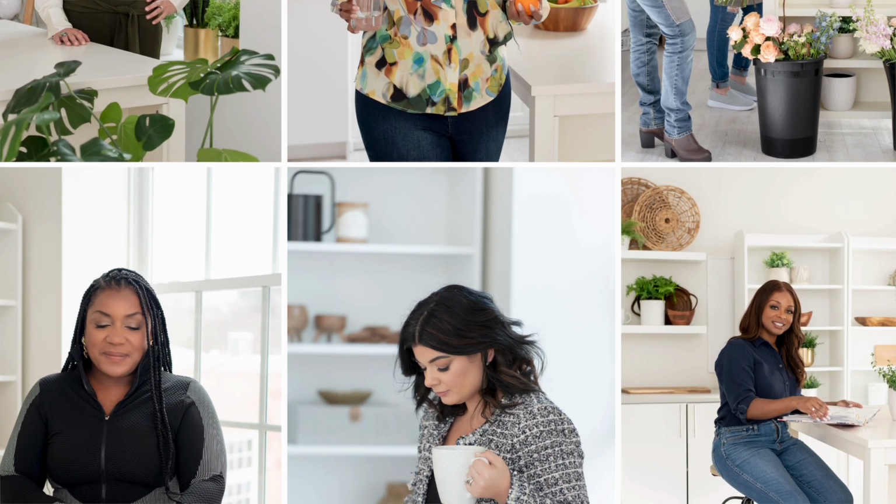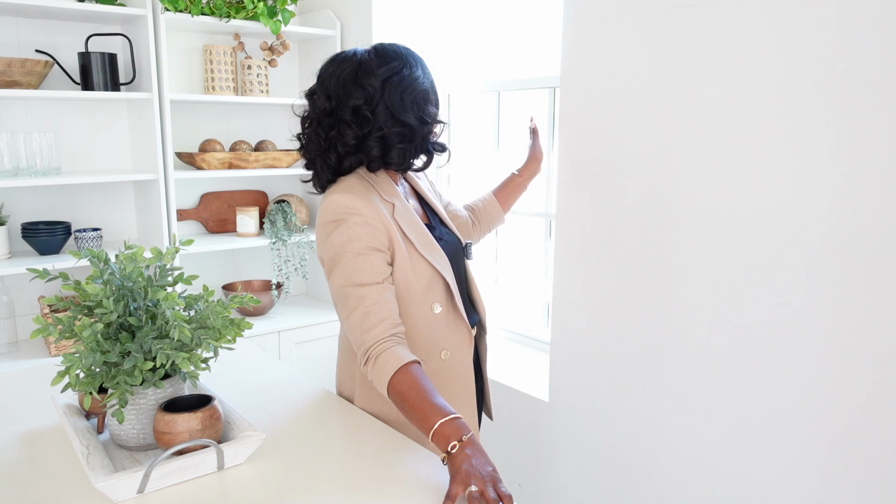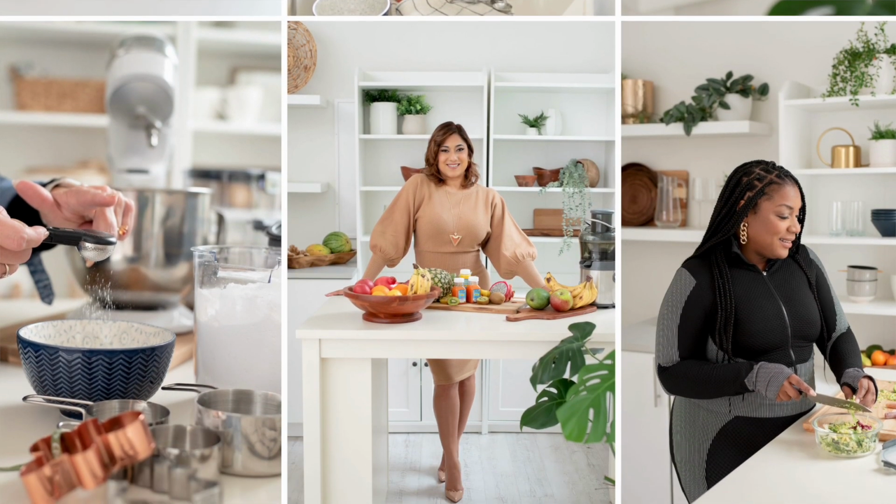I typically shoot in this space as the light is moving further to the other side of the studio. In the mornings, it's pretty harsh over here. I do have a curtain that I'll bring in to block out some of the light to soften it, so we don't have a lot of shadows and hard light. But I tend to use this more towards the noon time frame, and all year round I'm paying attention as the light changes. Right now, at the time of shooting this video, we're heading into the fall season, so I know that the light will be changing in the studio. I keep a little running list of different seasons, and I'm constantly paying attention to that so that I'm scheduling clients at the right time, especially if I know that they're using this set. But this is the kitchen set design.